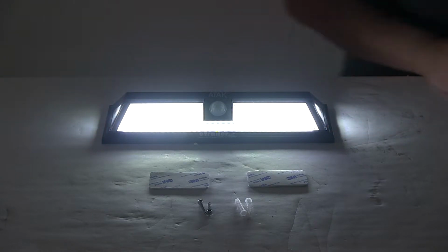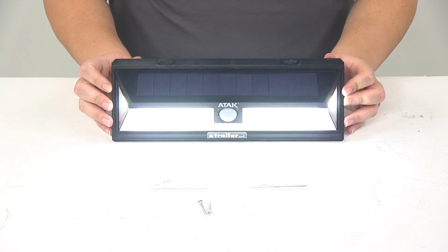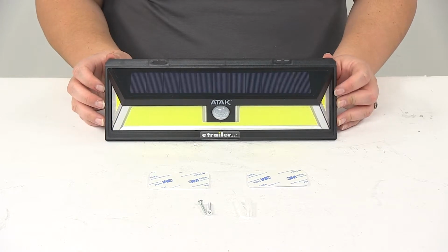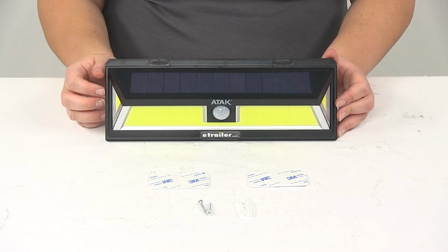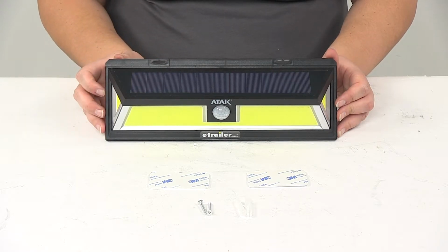This is going to, again, have that motion detection. So if it detects any motion, it'll stay on for 30 seconds and then automatically turn off, as you just saw there. The range on that motion detection is going to be 25 feet, and it is in a 120-degree angle around the light.